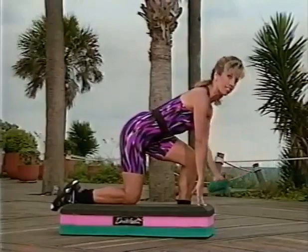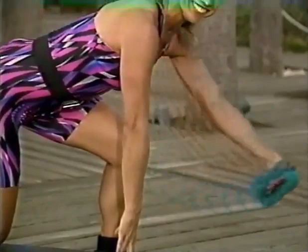Good. Pull. Higher. Get that elbow up. Come on. That's it. Two more. One. Two. Last one. Hold it up there. Okay, arm out to the side. Ready, and bring it down.